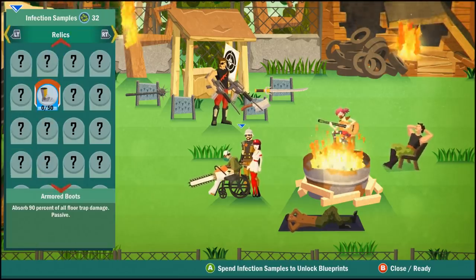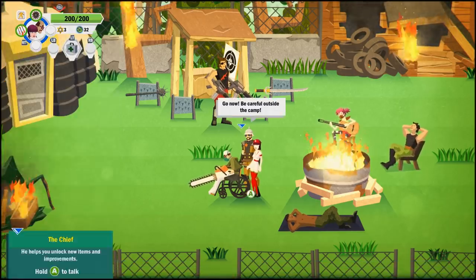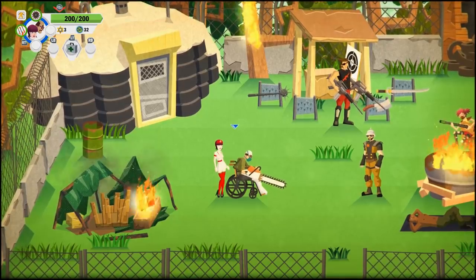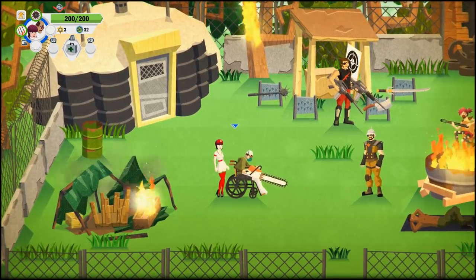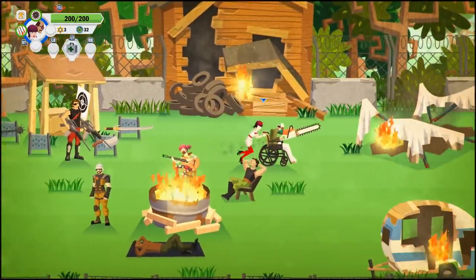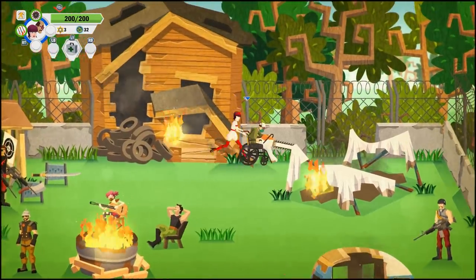What's the boot? 90% of all floor trap damage, passive. That wouldn't be bad. Anyway, neat game. Wouldn't mind seeing more of it, like 1.0, or if I have a bunch of friends that are down for it, like after playing Castle Crashers and stuff. But for now, I think I'm gonna let it cook a little while longer.